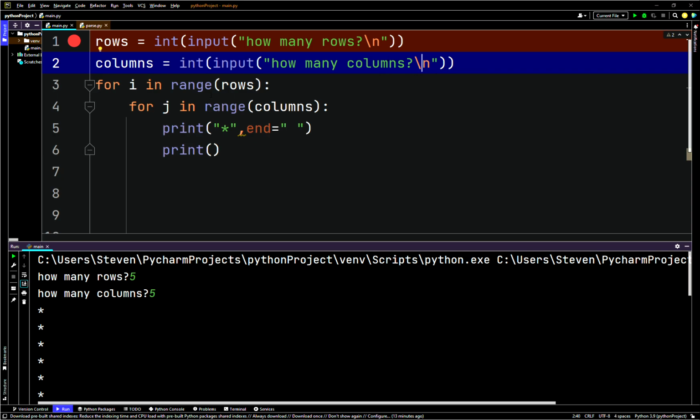For i in range rows, for j in range columns, print star, comma, space, end with nothing. Okay, nothing in there. Just like that.